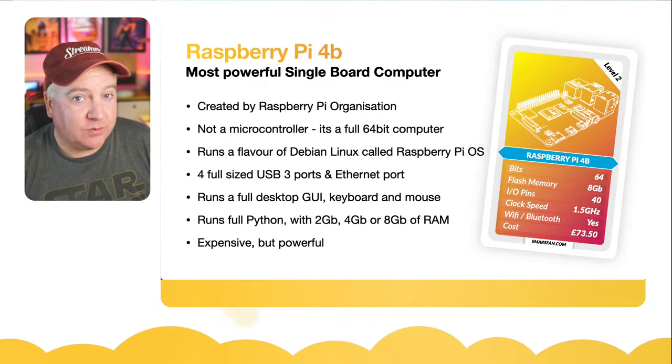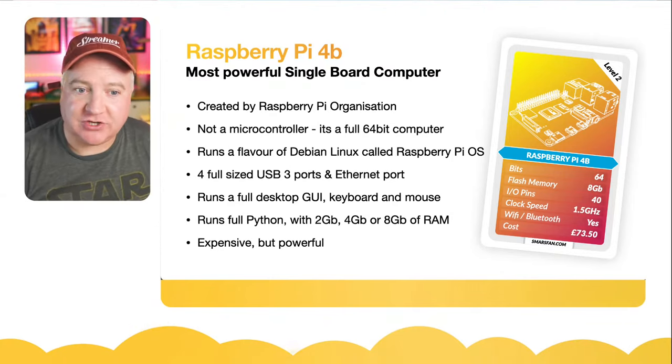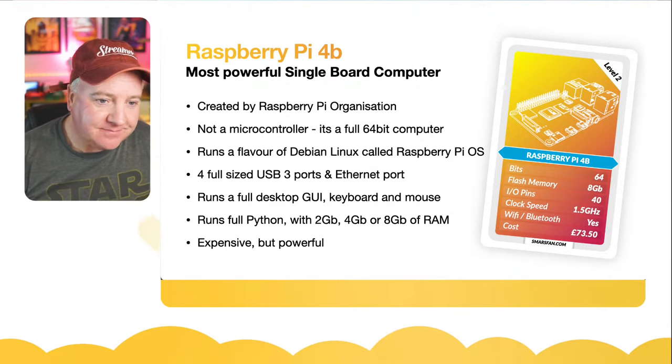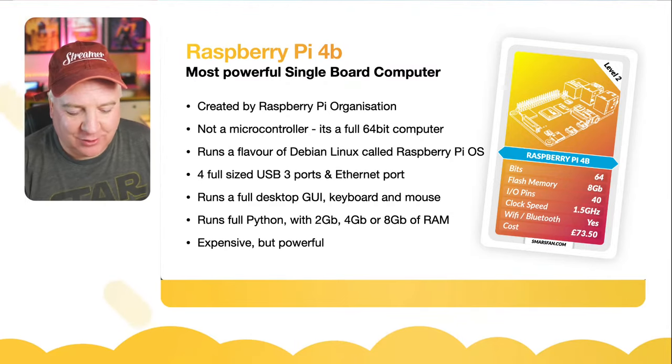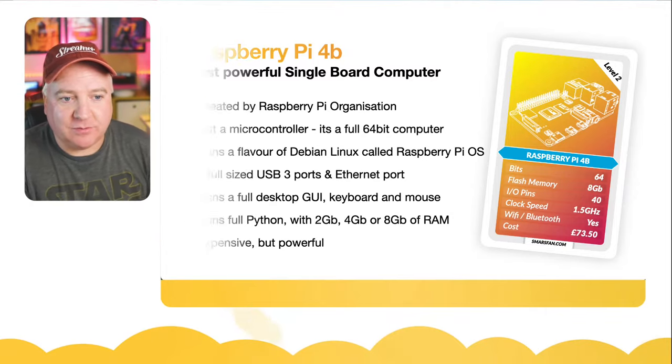So you can do some pretty cool things from an AI perspective on this board. And that's what I've been doing with this. I've been training my AI robots and doing some object detection, all that kind of stuff on there. And it can just about handle a couple of frames a second doing that, but not much more than that. So a pretty powerful board.